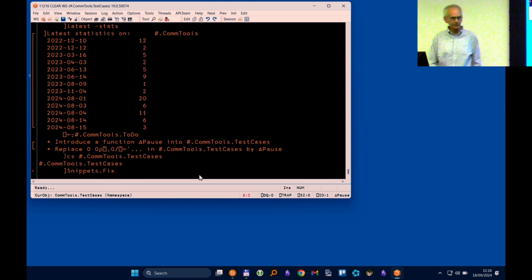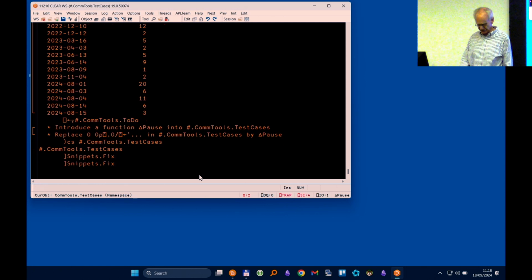Snippets is designed to save very small pieces of code, functions, operators on disk and bring them into the workspace if I want to. And everything that I use more than once, but that doesn't qualify for a package, is a potential candidate to become a snippet.